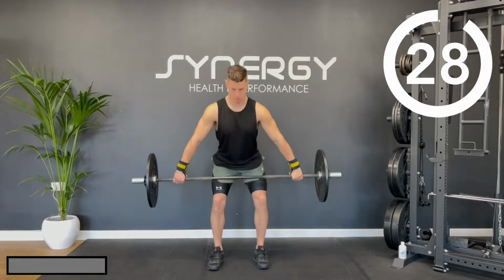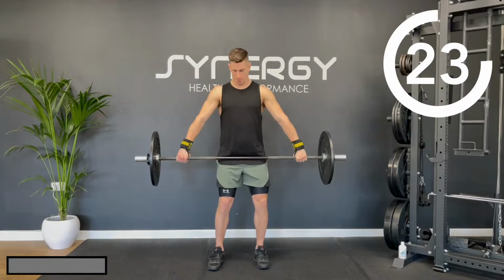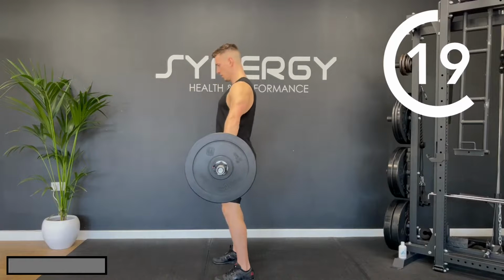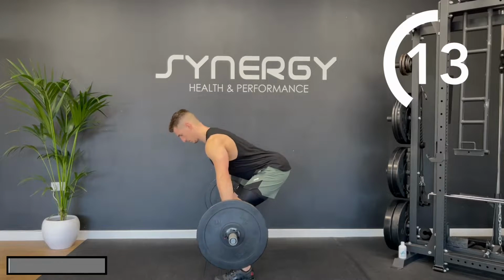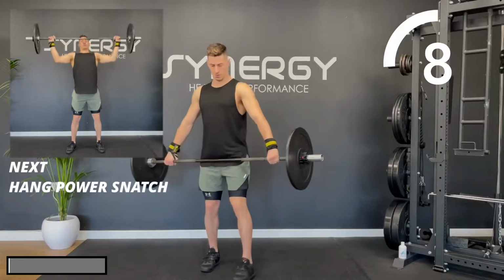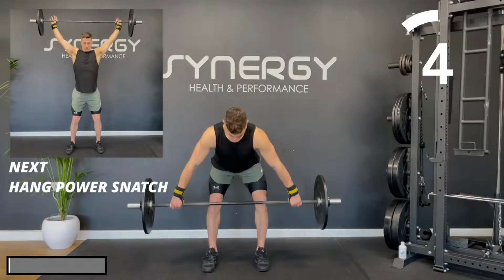So holding a nice wide snatch grip, we're just going to be doing a Romanian deadlift. So you've got a slight bend in the knee, but a fixed angle. You hinge, feel the hamstrings stretch, keep the bar nice and close to your quads and shins, and then drive the hips towards the bar, coming back to the top position. We're going to link this into a hang power snatch, and that'll start in 5 seconds.